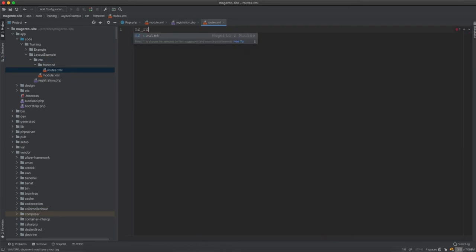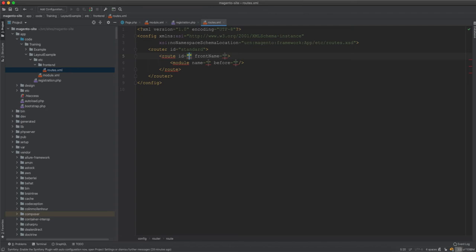Then we can just have the ID, I'll name it layout example, the front name layout example, and then the module name Training_LayoutExample, one word, we don't need a space before, and that's it. So this is how we create the configuration for the controller.